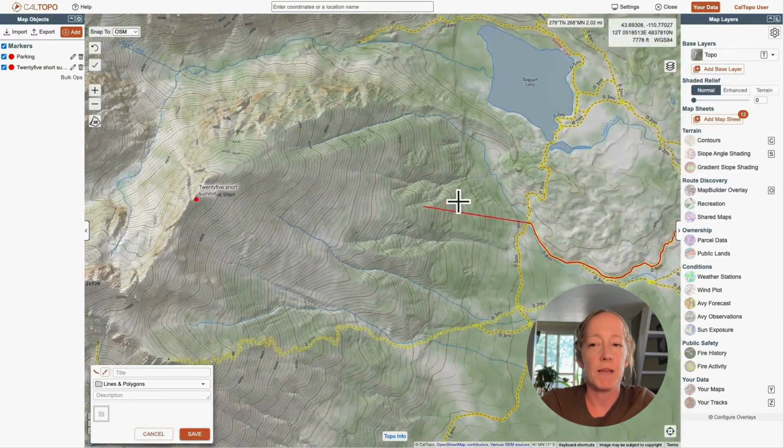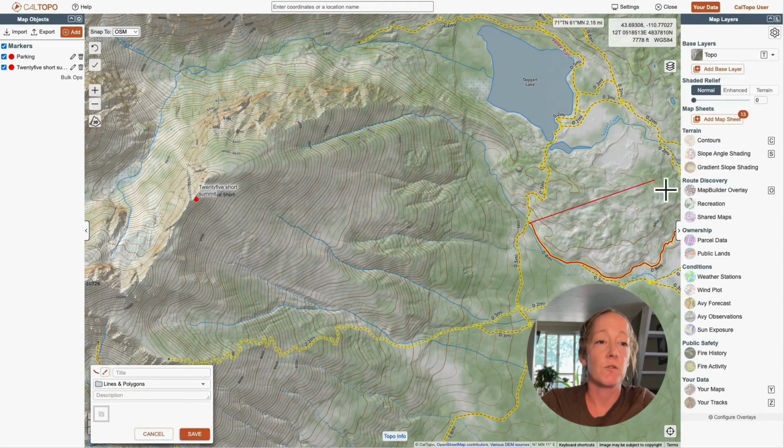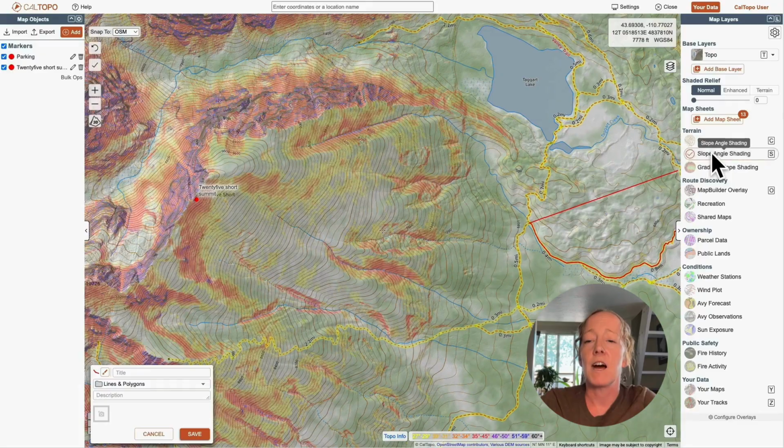You can also change the base layers and overlays. So now that I'm drawing in this area without any trails, I'm actually going to turn on slope angle shading because that's going to help me visualize the slope angle as I map a route option. Now you can also draw by clicking and adding straight segments between points.